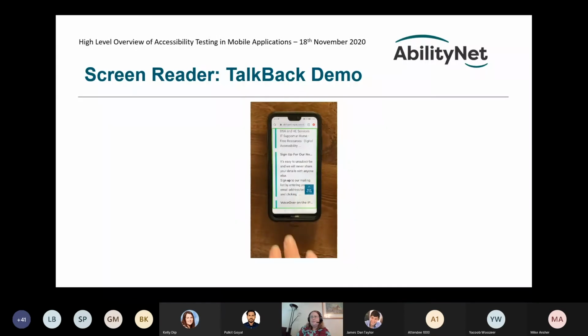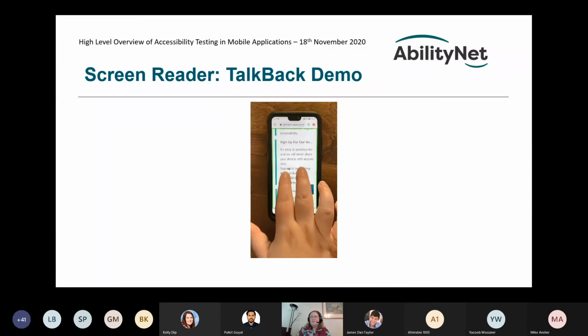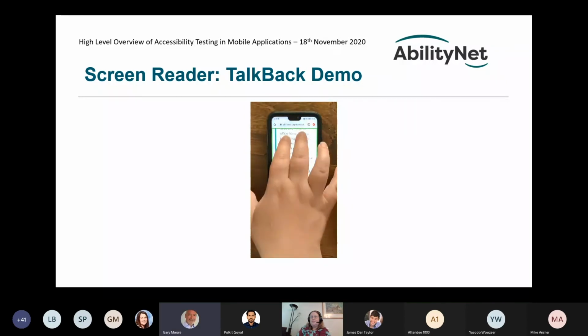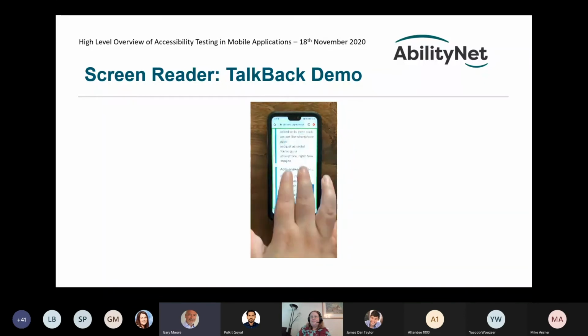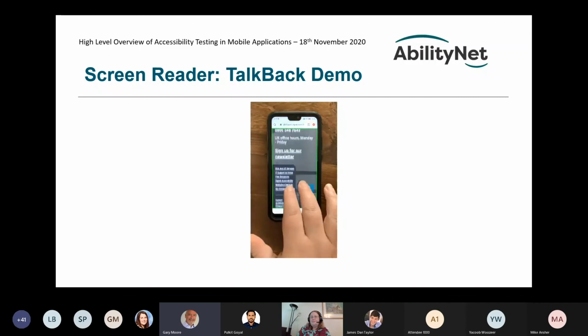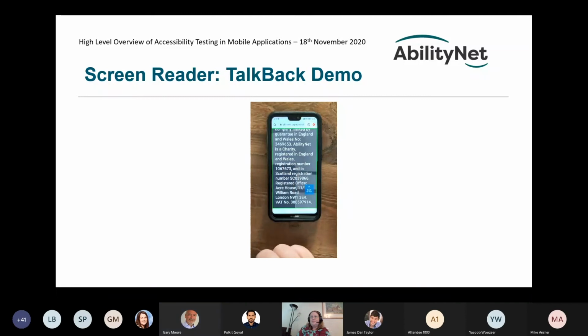When we get to the very end, you'll hear it gets a lot higher. And then you heard the highest one to indicate you're at the bottom of the page.